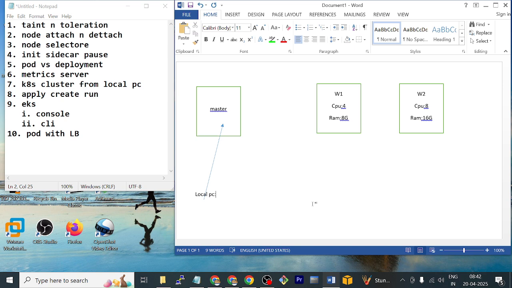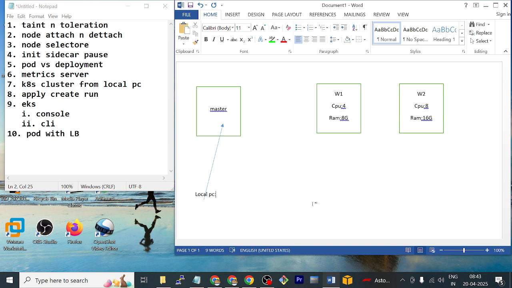But if we are using our on-premises Kubernetes master and Kubernetes worker, and two administrators are going to connect from their laptops, then we have to configure this laptop as a local PC to access our existing cluster. Basically there is one kubeconfig file. First we have to use SSH connectivity, then the kubeconfig file. We have to copy the kubeconfig file from the master to this local PC. So you will check it.